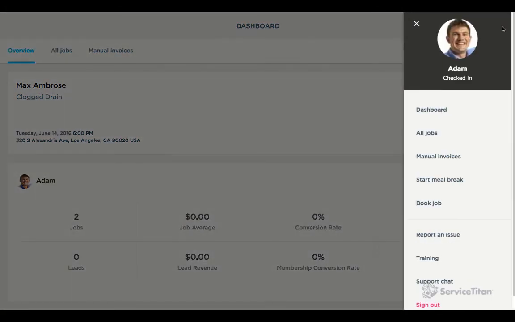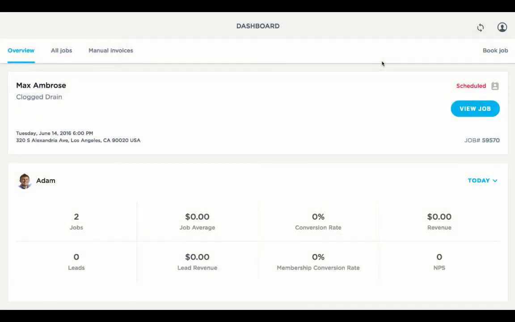Here in the main menu, you can view your dashboard and all jobs. Many of you will book your own jobs sometimes if you're on call or working over the weekend without a dispatcher available. One really important thing we've put right into ServiceTitan Mobile 2 is easy access to training. We want to put a lot of tools at your fingertips so you can practice, explore, and find answers quickly. In case you have any issues, easily reach out to support via a live chat. Anyone who has used ServiceTitan Mobile 1 before should recognize these options in the sync menu.